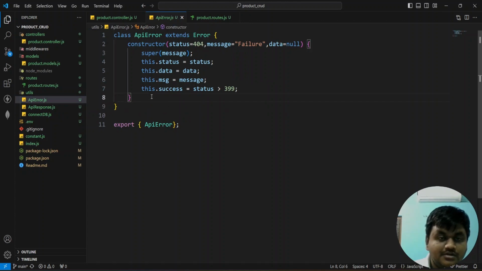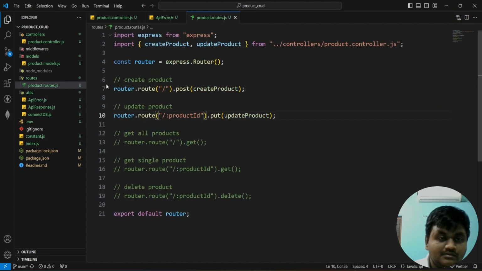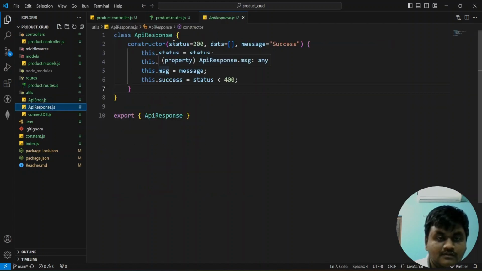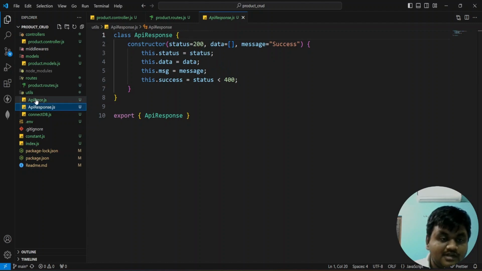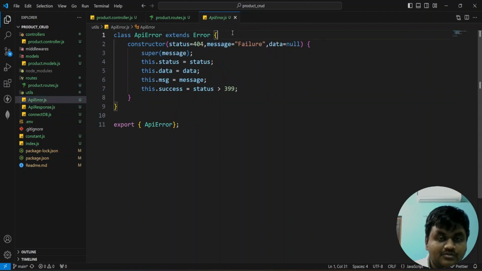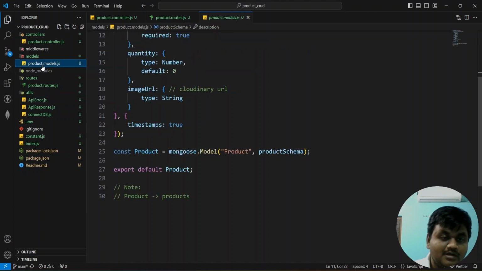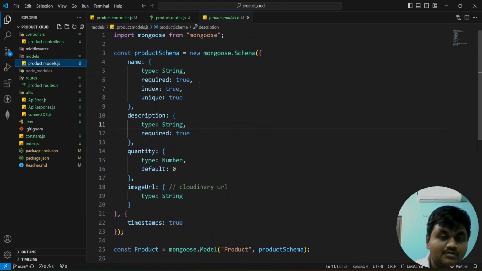Using these structures we can produce the response messages and the standard error messages using the API error. We also did the product schema. Using this, today we are going to implement how to upload the image into Cloudinary.